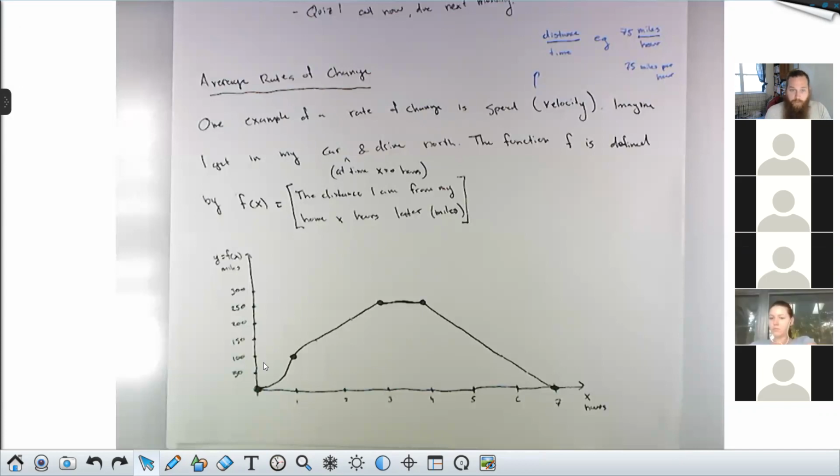Slope. Slope, right? Every time you calculate a slope, you're taking a rise over a run, which is a y value. In this case, those would be distances in miles, divided by an x value, which in this case would be a time in hours. So if you calculate a slope anywhere in this particular xy plane, you're talking about a speed. That would be a distance, miles, divided by some time in hours.